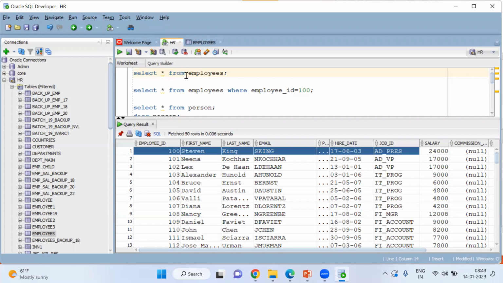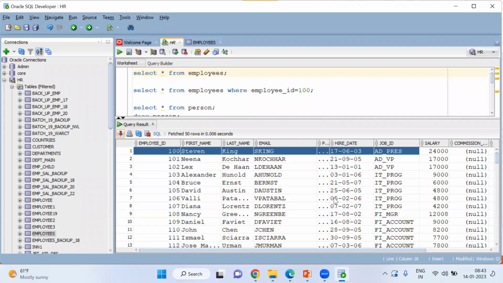Another part is that you asked how to save the output screen. See here, this red color button is a pin. If you click on this, your output screen will be saved.